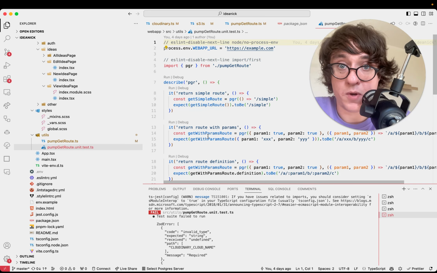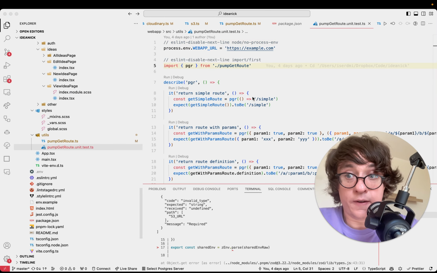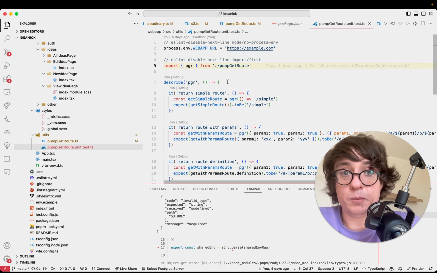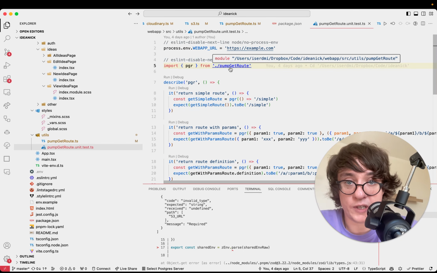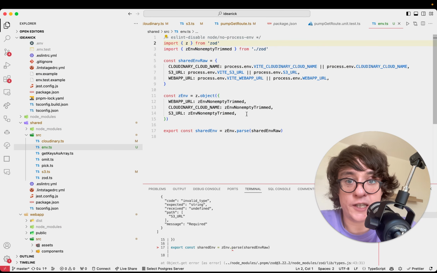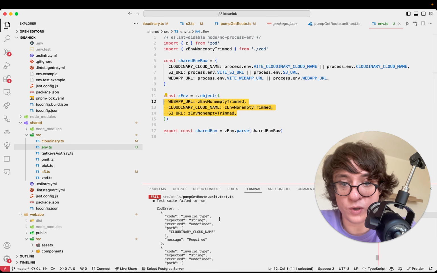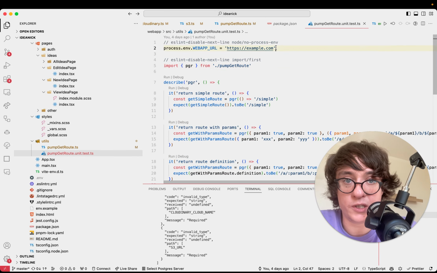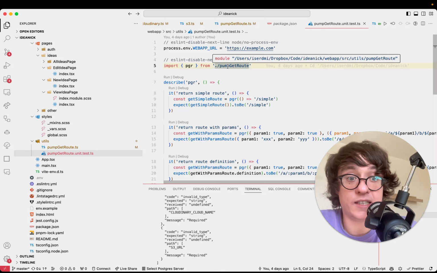When we call this test, this function is also invoked. This function requests sharedEnv. SharedEnv tries to find these variables. webapp.url is found. There's no error for it because we forcefully set webapp.url right here.